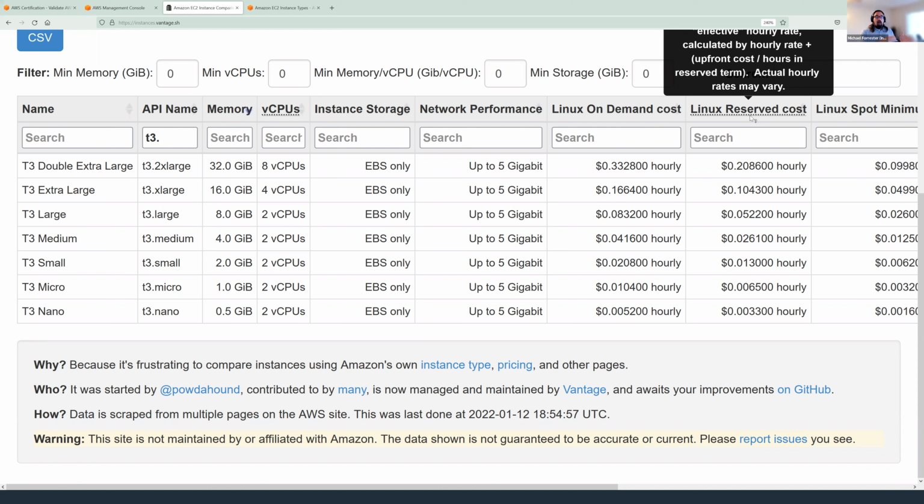And so that's different from on demand. On demand is that you spin the box up, you use it for 30 seconds, and then you spin it down. On demand, you're not making any commitments, but you have to pay full retail price for that box. That's what on demand is.